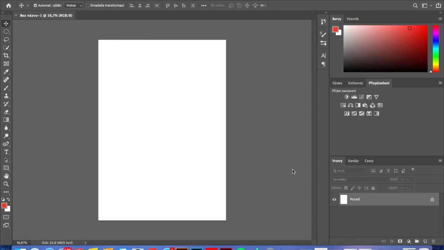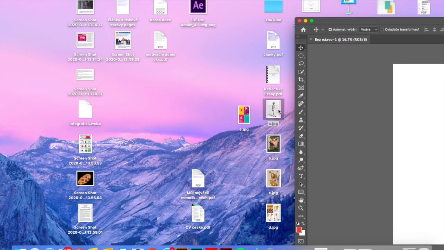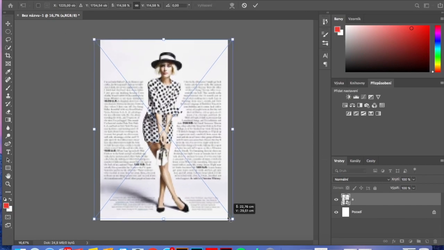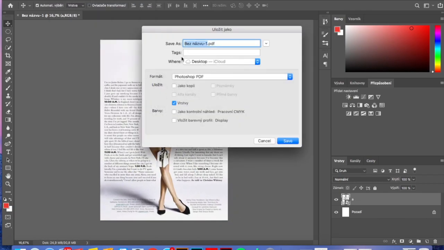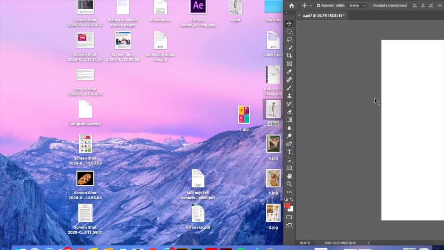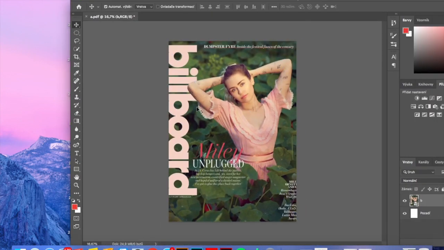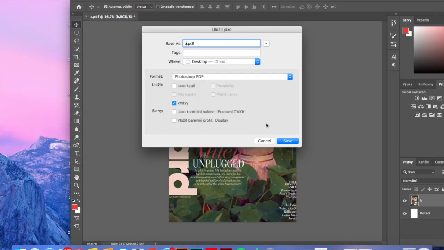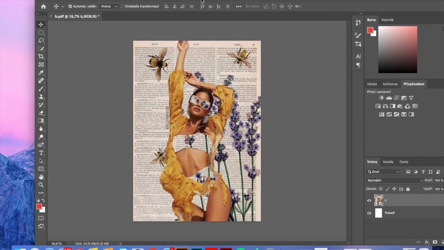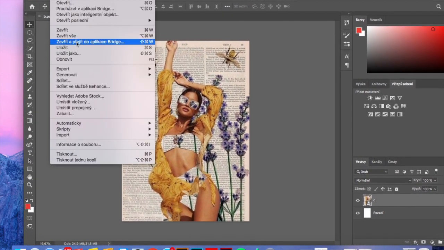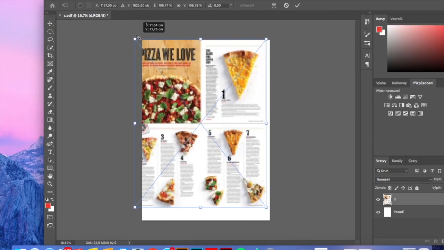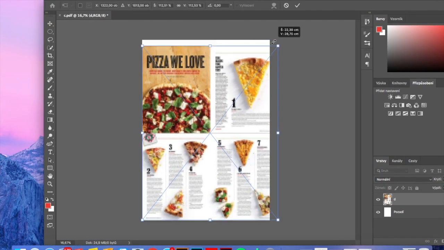As you can see, after I downloaded pictures, I headed to Photoshop where I adjusted each of the picture sizes, because now each of the sizes is different and you don't really want to deal with it once you're animating in After Effects. So we're gonna do some preparation and just adjust it so that it really looks like a magazine, and then we're gonna save it individually.